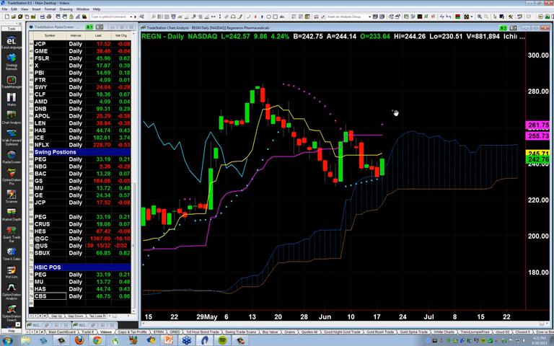So it's going to have to bounce just a little bit more before it's an official long. But overall, it's not bad. Lag line hook? Well, it's not a lag line hook unless it comes down here and touches. If it comes down here and touches the cloud, then it'll hook. That's considered a lag line hook.